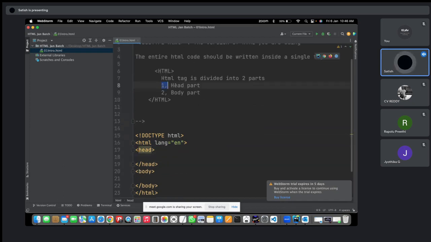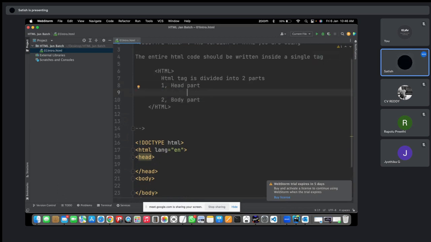So coming to this head part, we'll be writing the specifications of the web page.